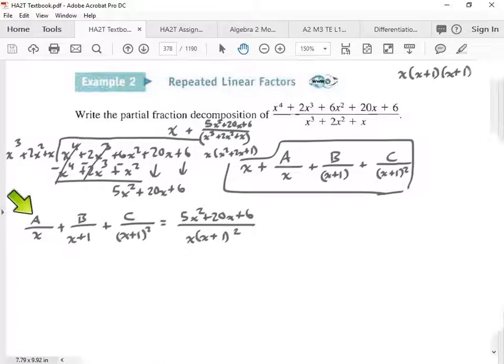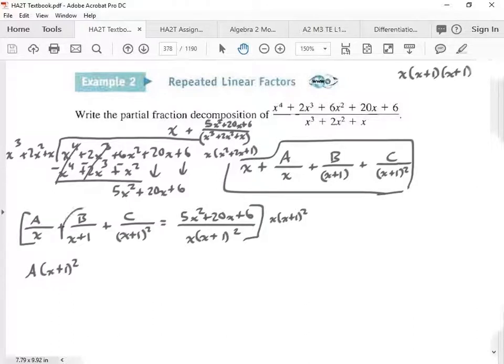Bam! So all of these are supposed to add up to equal this. This x is already taken out. Our final answer we need to put up here, the a, b, and the c, but we're going to find that with this one right here. All right, so just like before, what we got to do is eliminate all of these fractions, get rid of these denominators. So I'm going to multiply everything by x times x plus 1 squared. And let's see what we get. If I multiply that times this, the x's are going to get canceled out, right? And so that means that x plus 1 squared is going to multiply times the a.